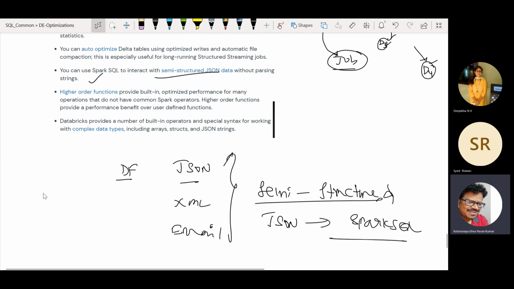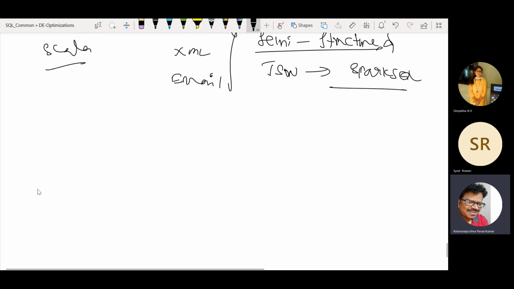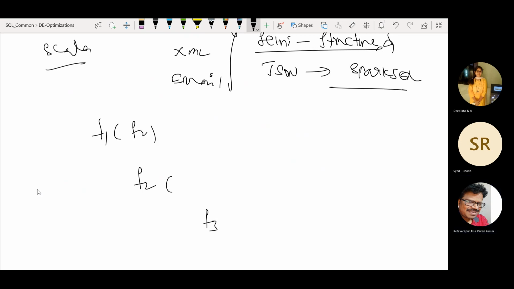Most importantly, guys, the higher order function. Actually, this is the terminology used in Scala. What do you mean by higher order functions? Suppose I'm using function one, and within that I'm using some functions. So function one calls function two, which calls function three. Assume that is the option.